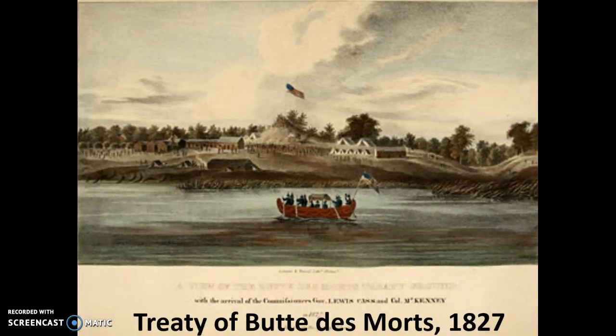The next treaty was the Treaty of Butte des Morts in 1827. This was on the grounds of the Fox River, and it was really designed to push further this concept of boundaries. At this point, it was a question of boundaries between the Menominee and the Ojibwe, but there were other tribes also invited, including the Winnebago, and then two so-called New York Indians, and they were the Oneida and the Stockbridge-Munsee. And of course, the Stockbridge-Munsee had initially been in Massachusetts and had been moved into western New York after the Revolution.